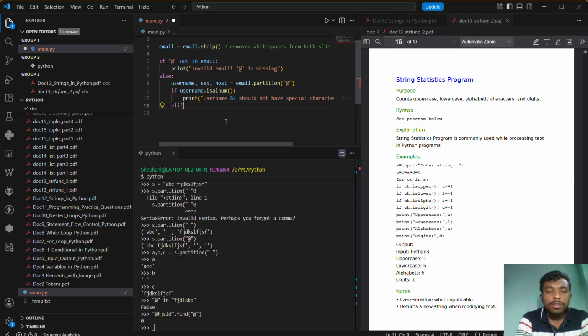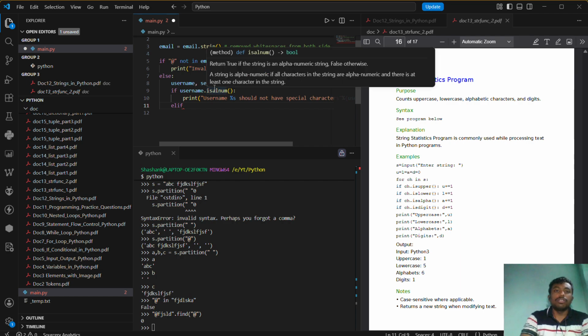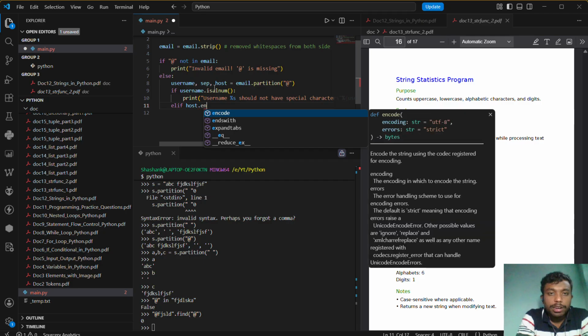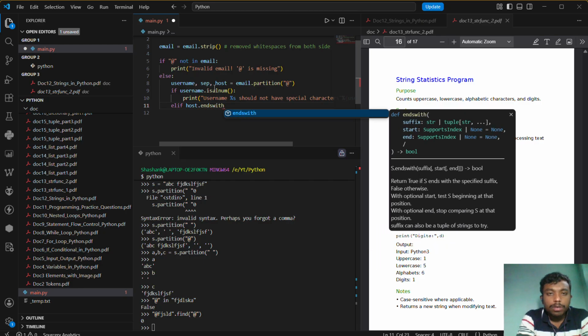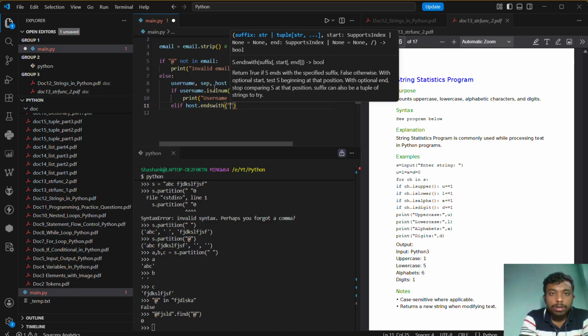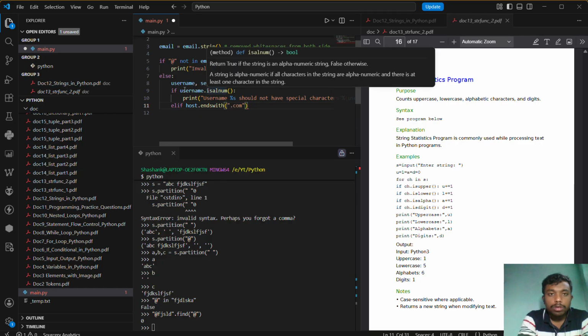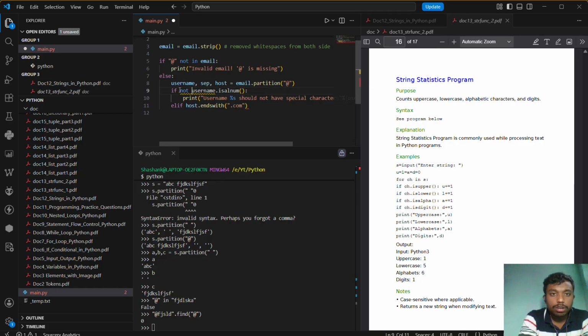Let's also check the separator. Okay, the separator is already checked. Now we need to check the host. The host should always end with .com. Let's say this is our email, where we set our own rules. So host.endswith .com. Actually, we need to use if not, because we want the false version.